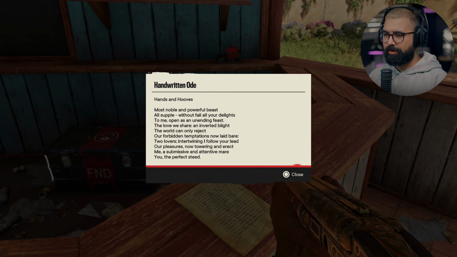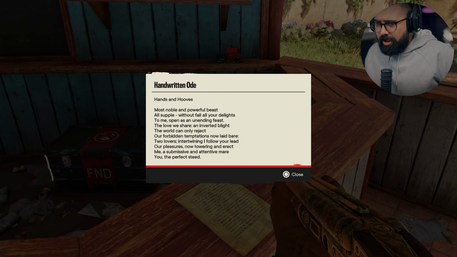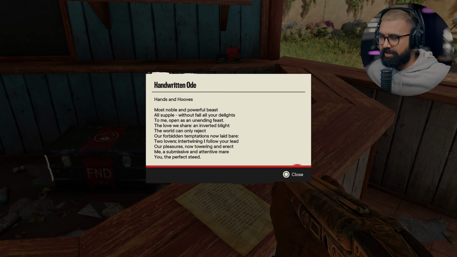Handwritten ode. Hands on hooves and hooves. Most noble and powerful beast. All supple, without fail. All of your delights to me open as an unending feast. The love we share, an inverted blight. The world can only reject. Our forbidden temptations now laid bare. Two lovers intertwining, I follow your lead. Our pleasures now towering and erect. Me, a submissive and attentive mare. You, the perfect steed.